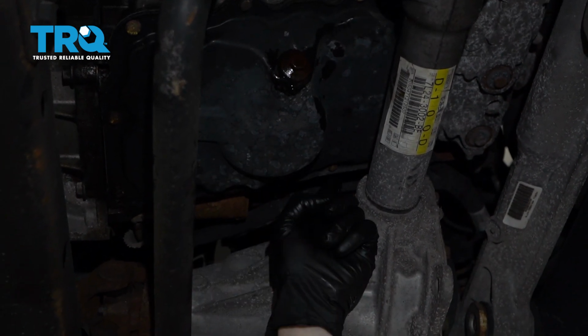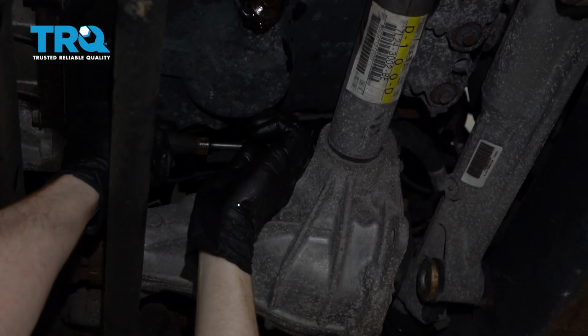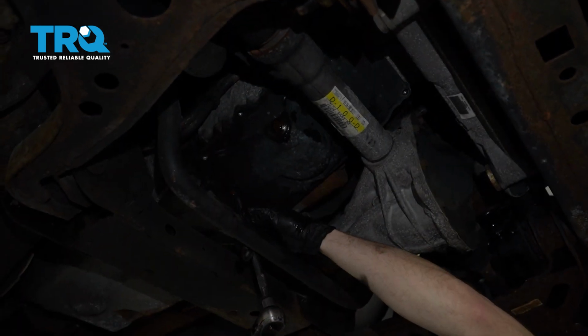Now we can move along to removing all these bolts. Like I mentioned, I'm going to start with the hardest one, which is right above this front differential here. You can start with whichever one you like. Now I'm just going to go ahead and do my last bolt here.